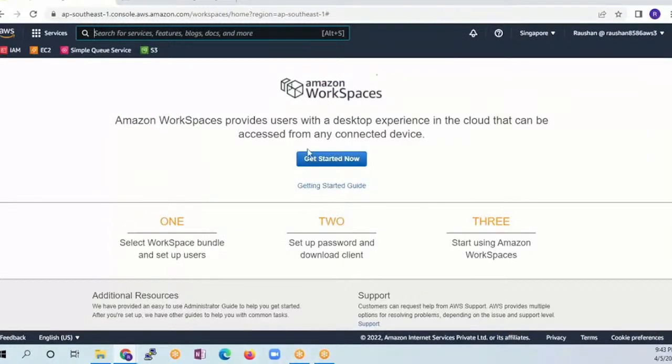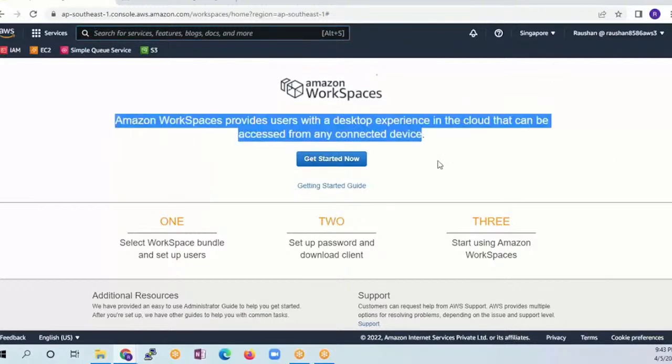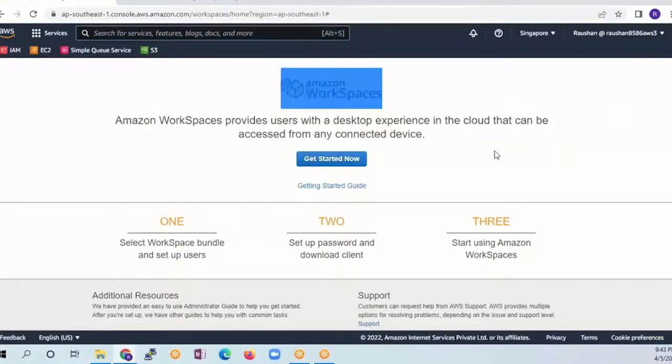Right, AWS Workspaces is one of the features to create your own desktop. We are not covering this particular part. As I mentioned, we're going to talk about general topics, around 20 to 25 services. We're going to talk about EC2, VPC, IAM, CloudFormation, EKS, and billing. We'll also cover different security services and different storage services that we have, EBS, EFS, and S3. But I can tell you how to get started on that if you are looking for information, though we are not covering this particular topic as such.